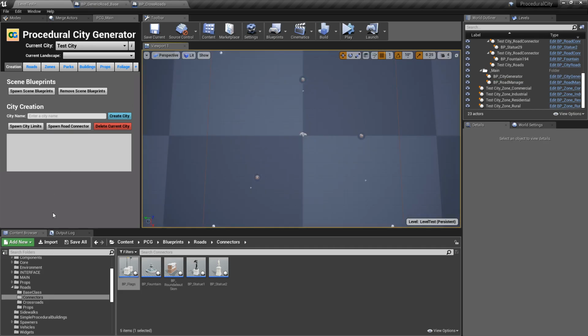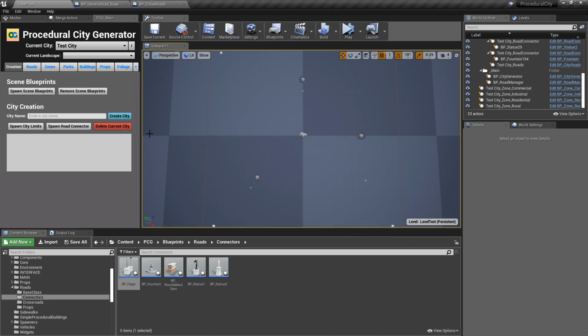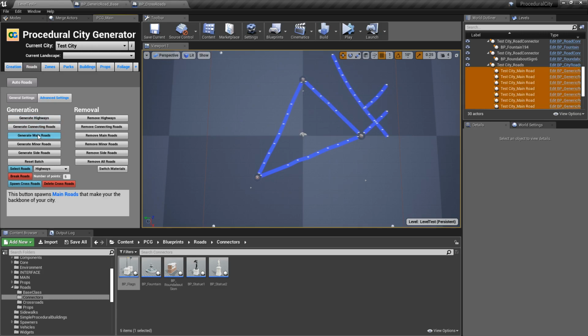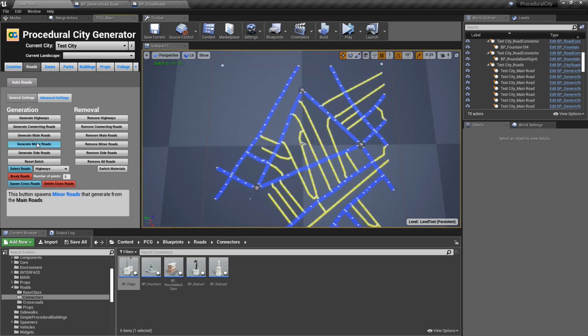All right, so with all that said, I'm going to generate a very quick city here. Generate connecting roads, generate main roads. And you can see here that the main roads still need a lot of work. So I'm just going to leave it like that. I'm going to keep clicking. There you go, until I get a little bit more. Generate minor roads.